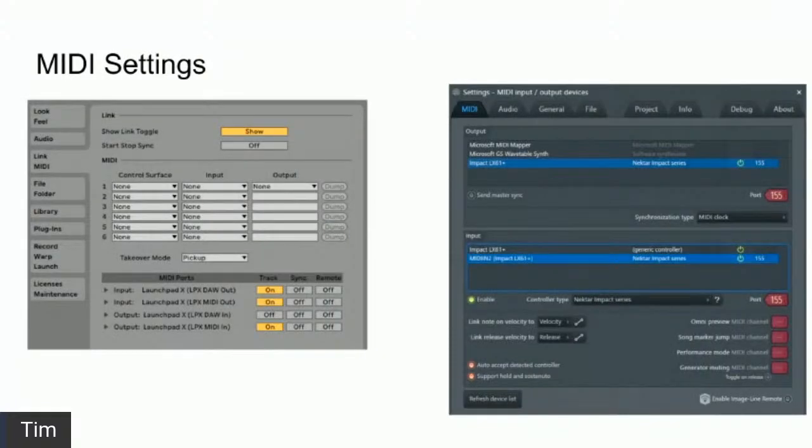MIDI setting. So this is another thing that is quite important, I'll say. Different software. When you plug your MIDI into your interface, and then into your computer, you will then have to tell your software where to find MIDI. Where do they get that information? So you go into the software of your choice.